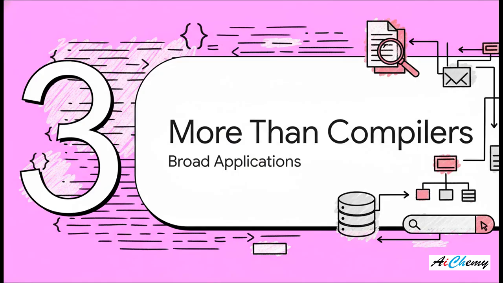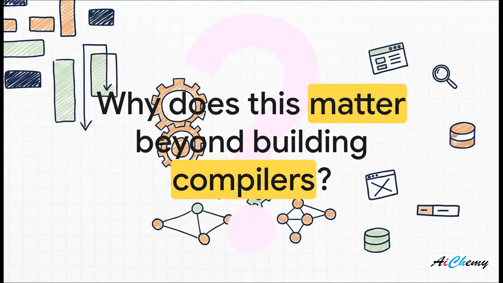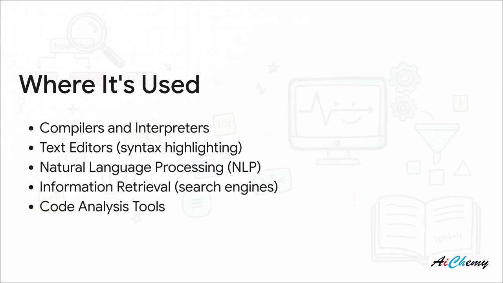Now you might be thinking this is all very specific to building programming languages, right? But the places where lexical analysis is used are surprisingly broad. So seriously, why should we care about this process if we're not planning on writing the next great programming language? Because it's literally everywhere. Ever wonder how your code editor knows to color keywords and variables differently for syntax highlighting? That's a lexical analyzer working in real time. When a search engine like Google scans a web page, it first uses this process to break the text down into words, into tokens. It's even a huge first step in natural language processing, which is how we help computers begin to understand human language.